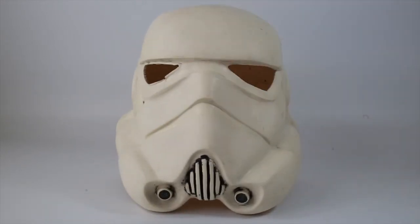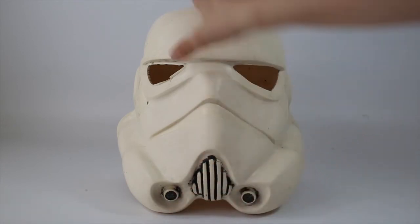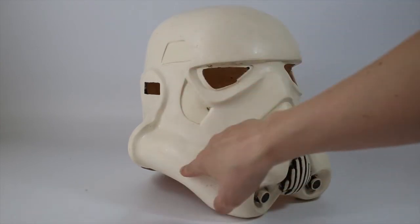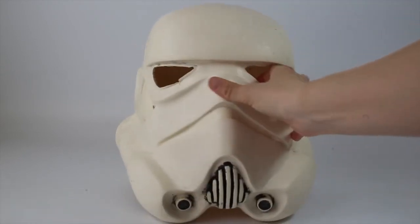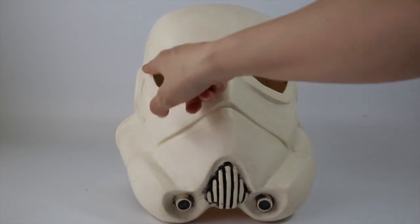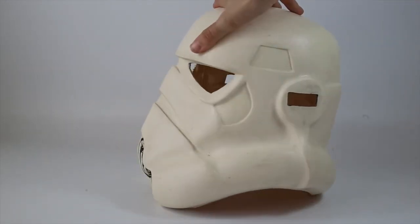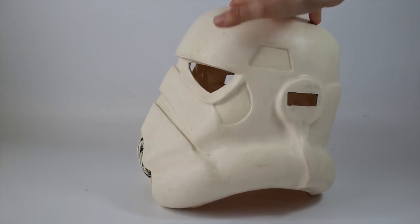This one is missing pretty much everything, as you can see. Originally when this came out, the only area that was painted was the mouthpiece and the speakers. Those were painted black. Everything else was stickers. So it would have had stickers in all these insets, stickers on the side, and a foam piece covering the ears, another foam piece for the forehead, and it had tinted lenses that covered these eye holes. It'd be really neat to see. I'm not sure if I'm going to try to restore this one or just leave it as is. I'm not sure if I can find the stickers online. I know they do reproductions of stickers for ships, but I'm not sure about this. So either find reproduction stickers or paint it.